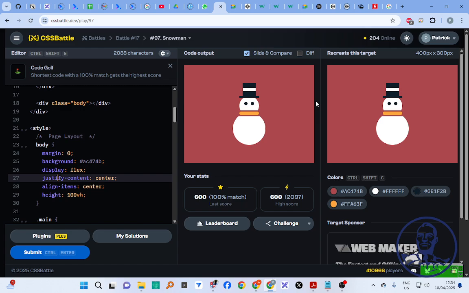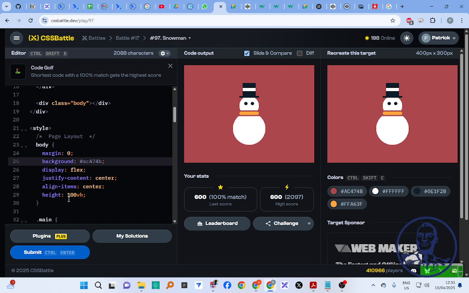I could achieve covering to the right and down, but on the left and top it couldn't be covered, not until I defined the body attributes in SCSS, and I said margin 0, background, I gave the background this, display, I called it flex, justify content center, so that every element comes to the center, and then alignment to center, so that it goes off from the left margin to the center.